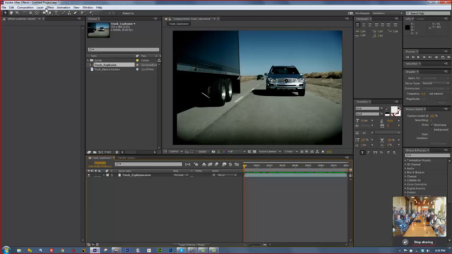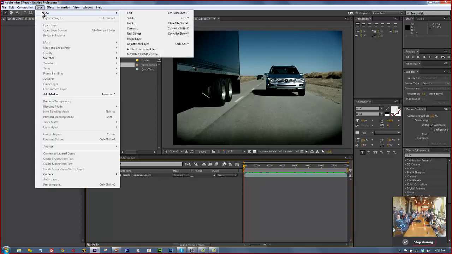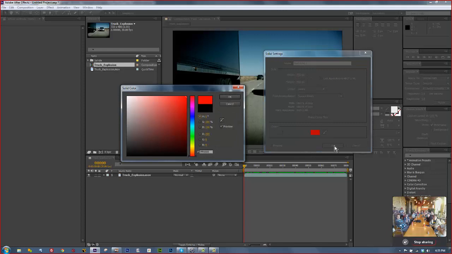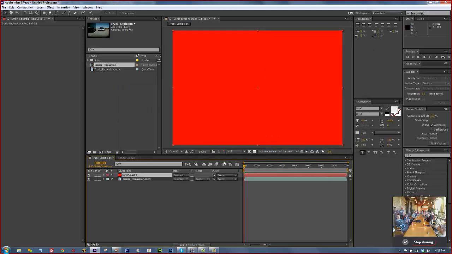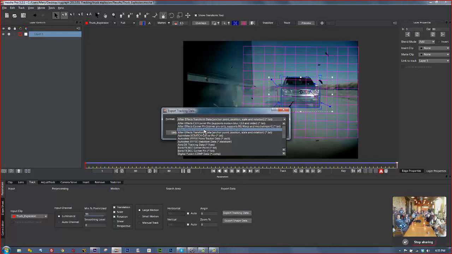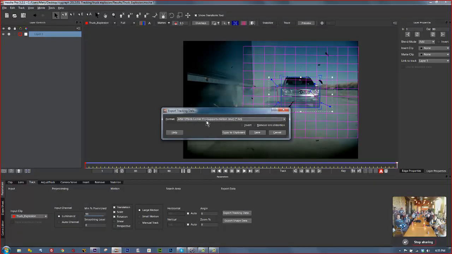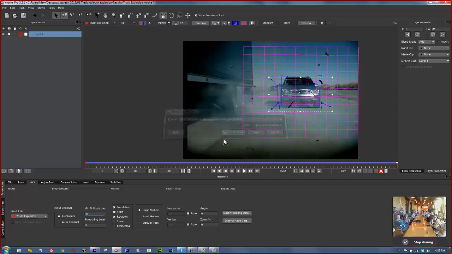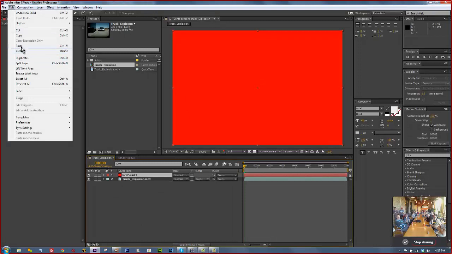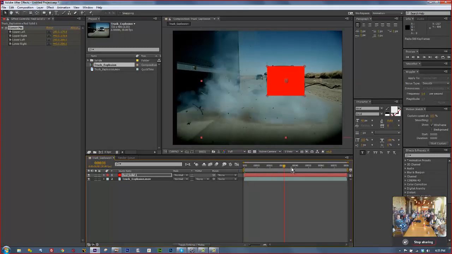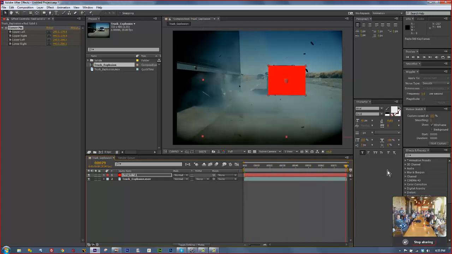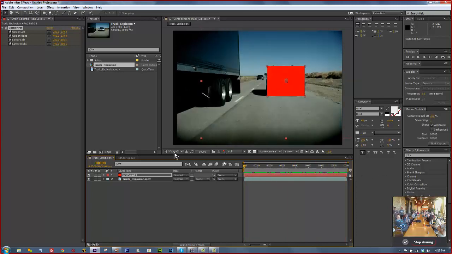Now, let's say that I want to put a corner pin in here. We can go to Layer, New. I'll just put a solid in so that you can see what this is going to look like. Okay, put a red solid in. We're going to go over to our tracking data and instead go to corner pin. I like to use the corner pin supports motion blur because it's the simplest one. Copy to the clipboard, go back over to After Effects, and hit Edit, Paste, okay? And because our solid was the same size as our comp, we end up with a perfectly aligned corner pin.